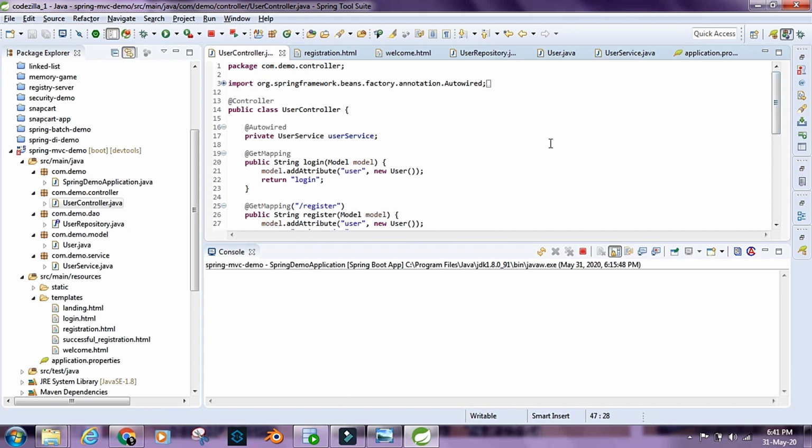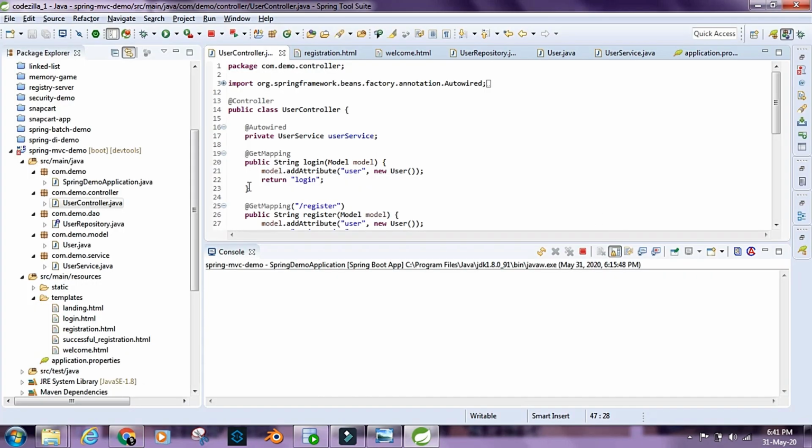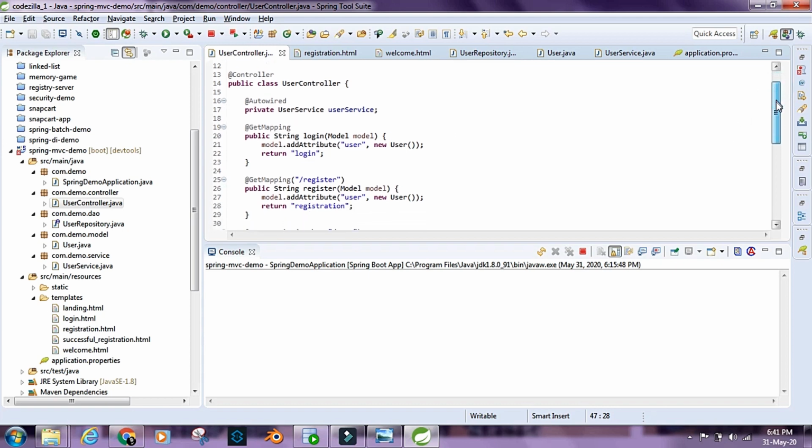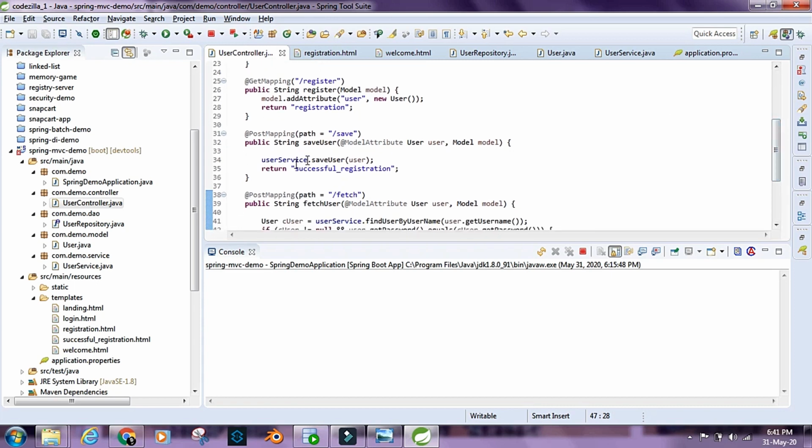And talking about the data flow, when we hit this URL, or when we do any action on this user interface, the control comes inside any one of these request mappers. And these mappers internally call the service layer, and the service layer internally calls the DAO layer, and the DAO layer is responsible for fetching data from the database.